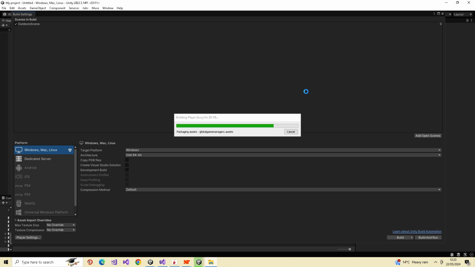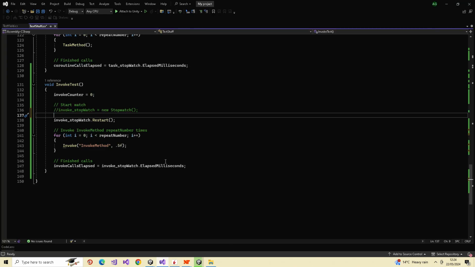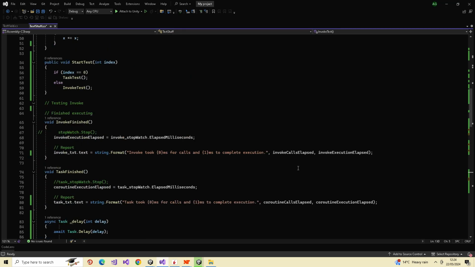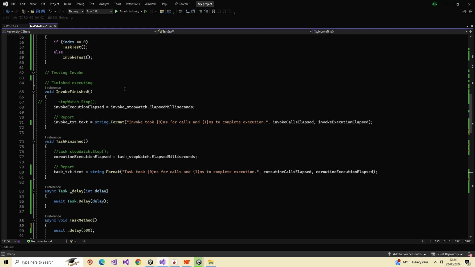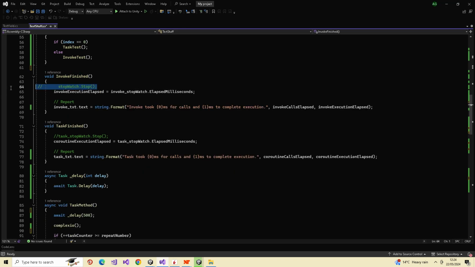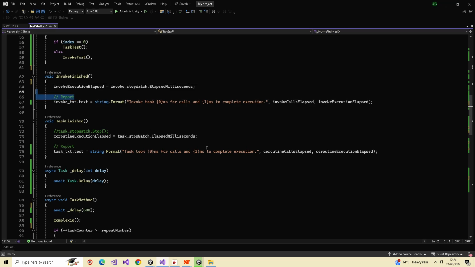Actually, though, whilst we wait for this global managers.assets to package, what is this? As this simple, it's compiling this. Let's go, cutie. Check everything.